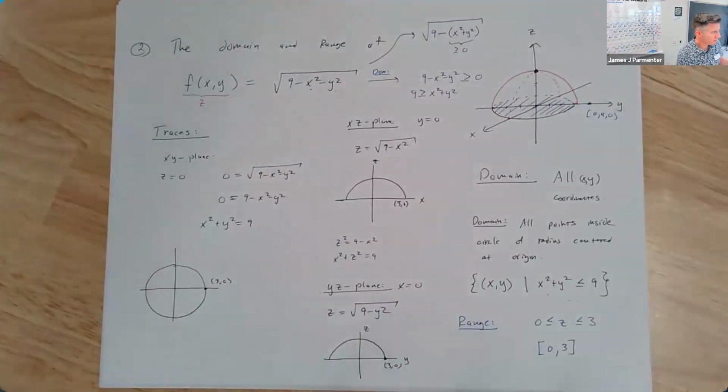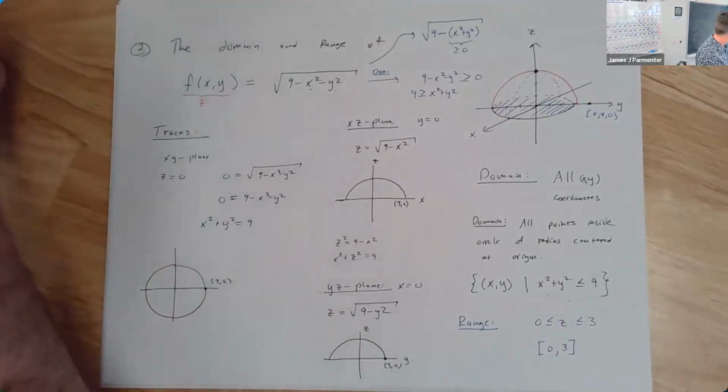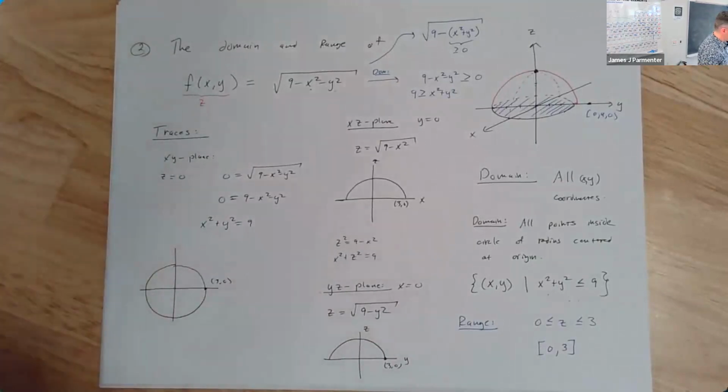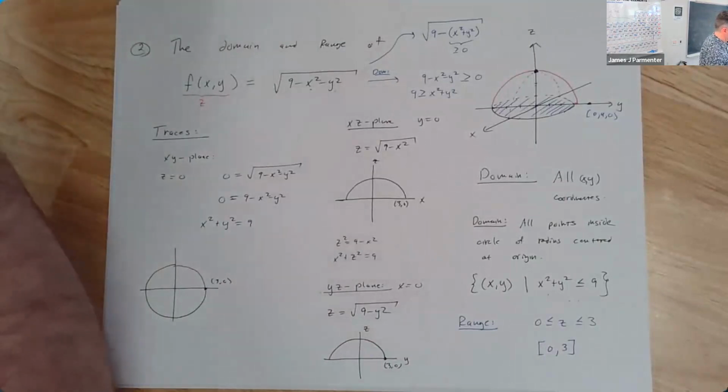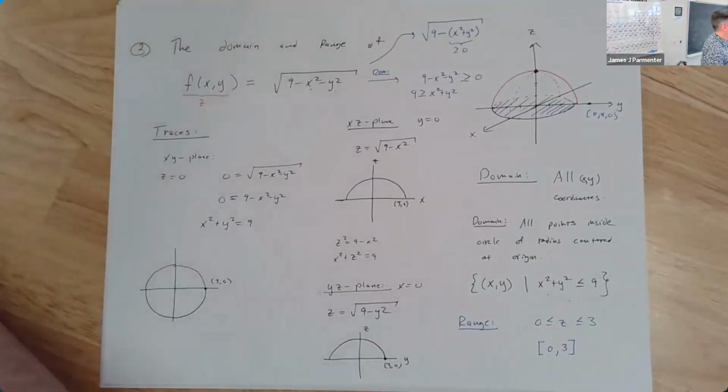Let's do another example. I feel like I see questions, but if there aren't any, it's okay, or if you just want to wait on them a second. We can definitely do more examples. Question, right? Right, there's no number for the domain. The domain is kind of unpleasingly the set of all x and y that satisfy the equation x squared plus y squared less than or equal to 9.